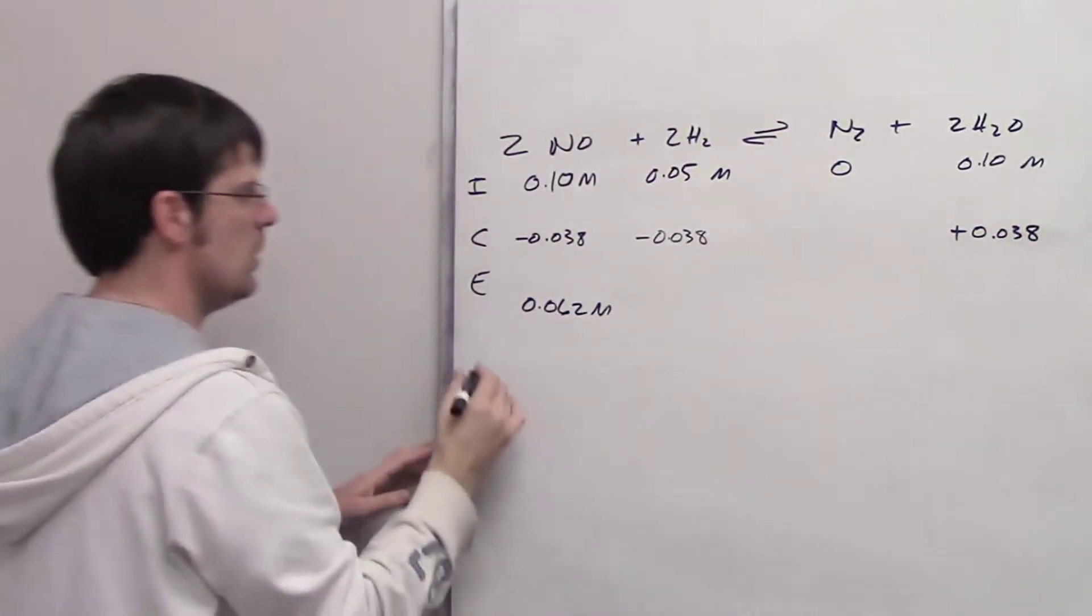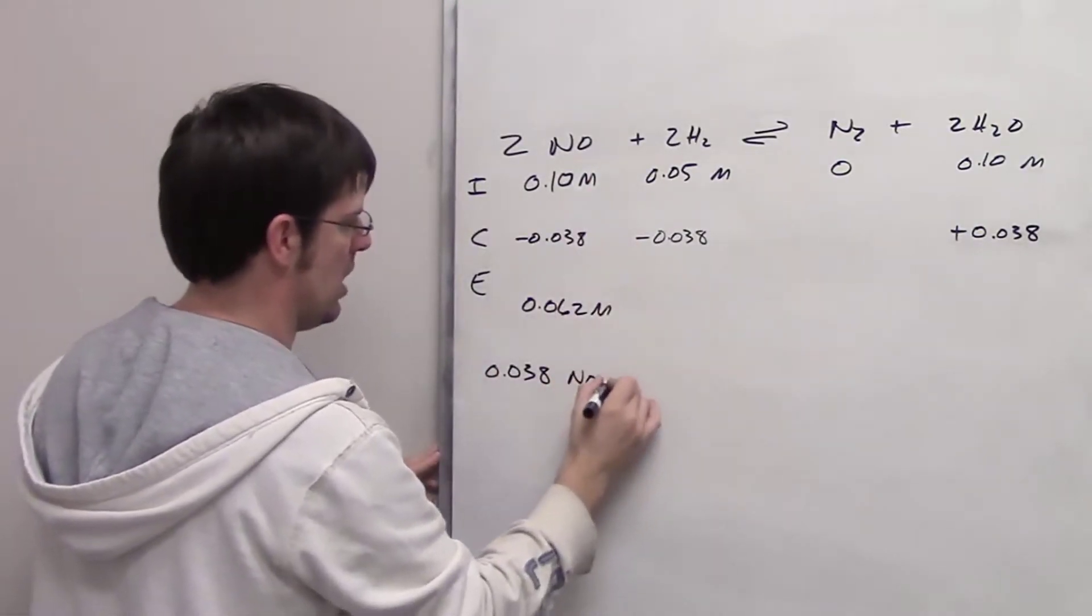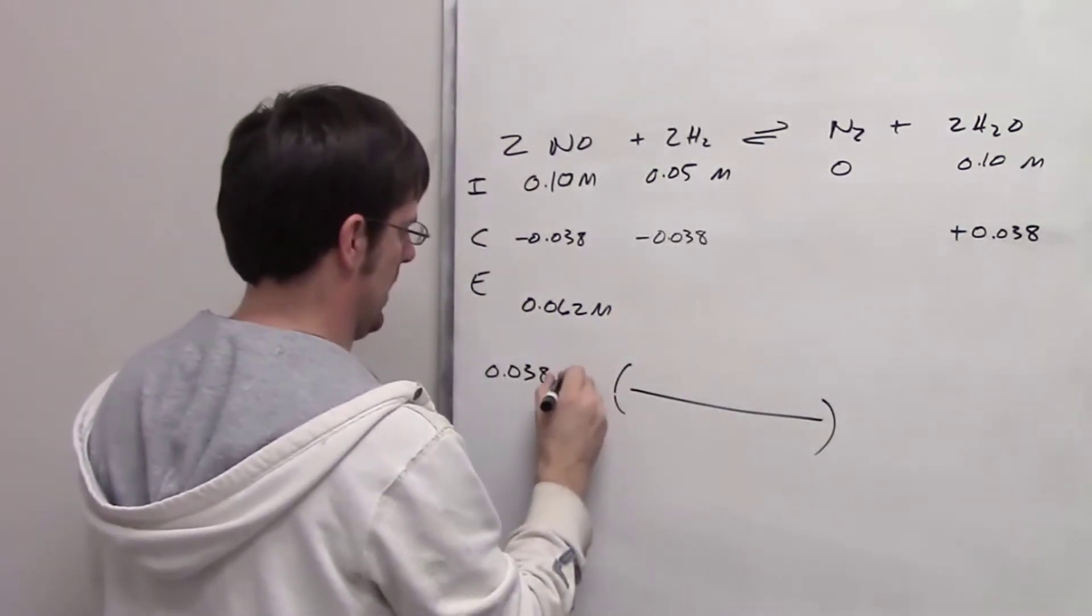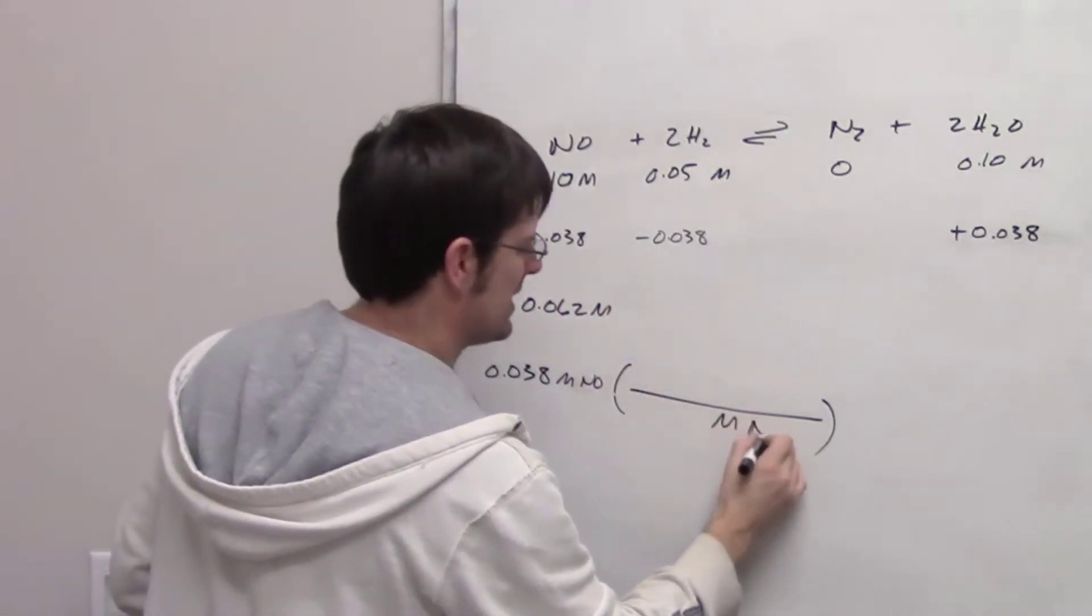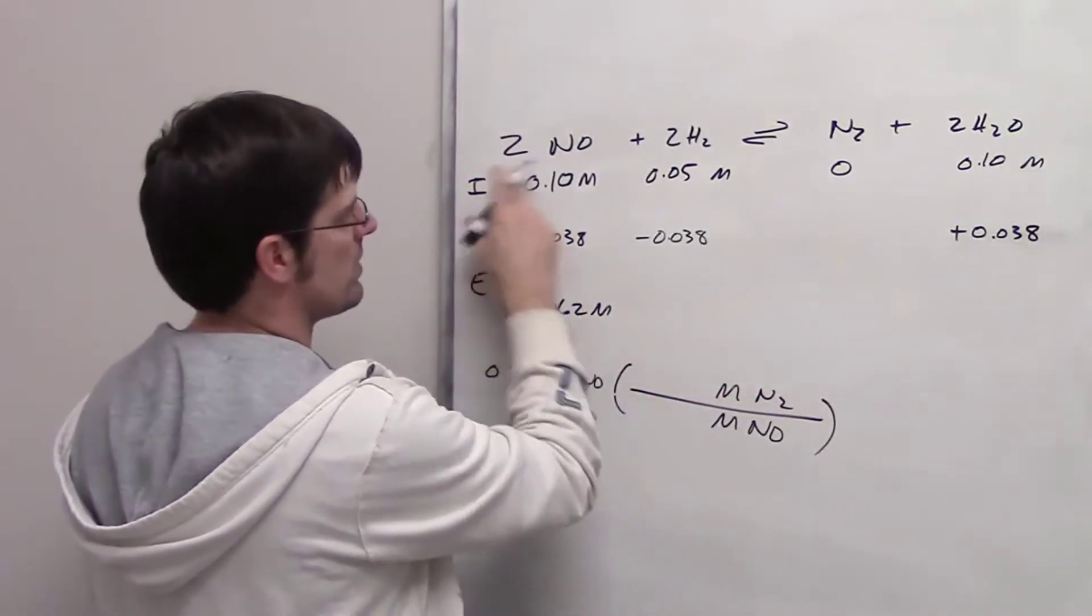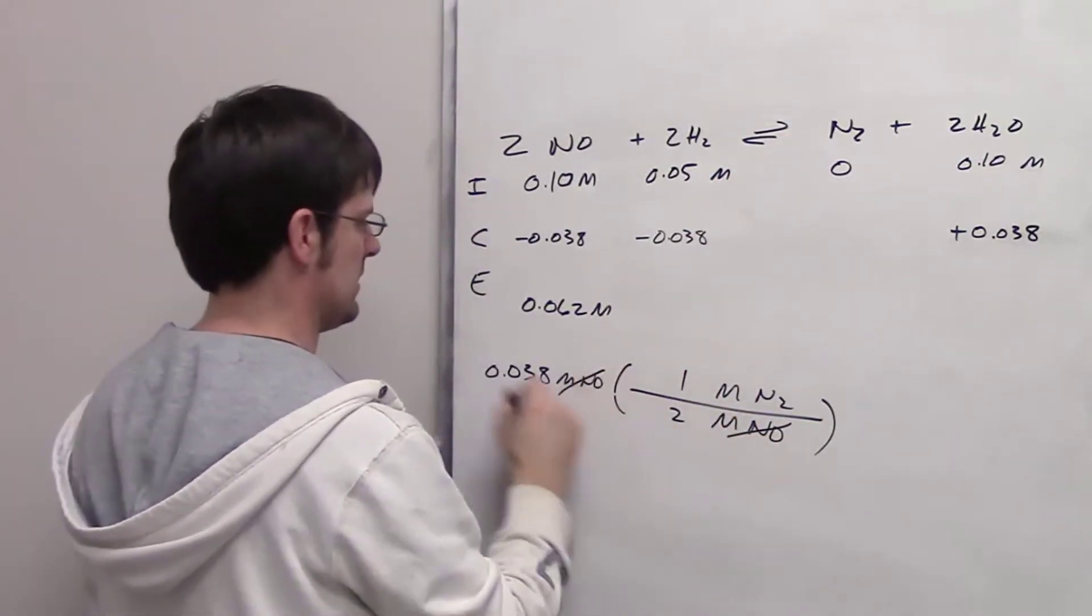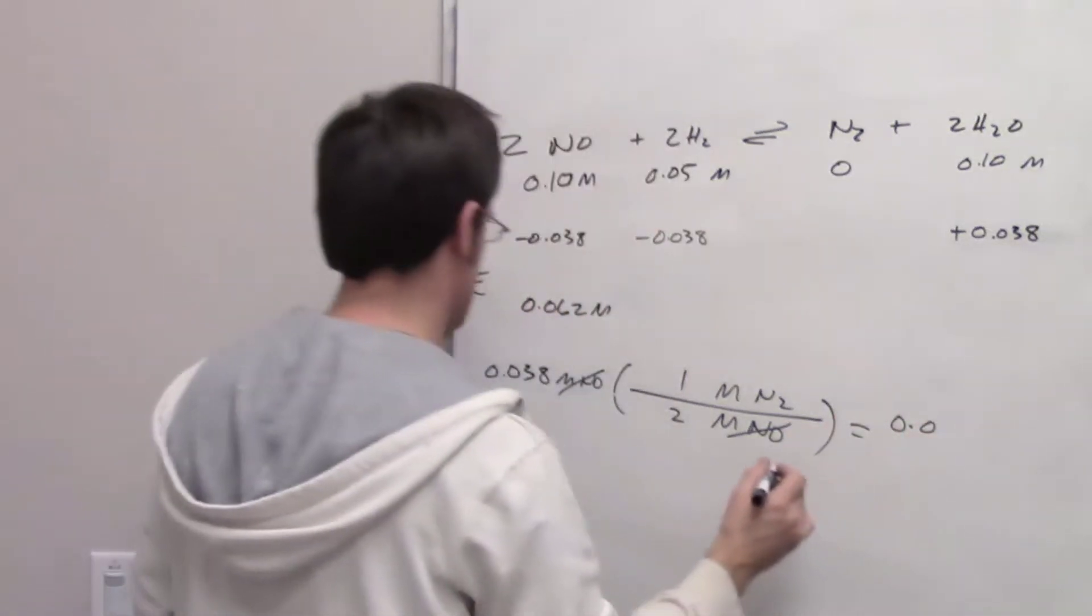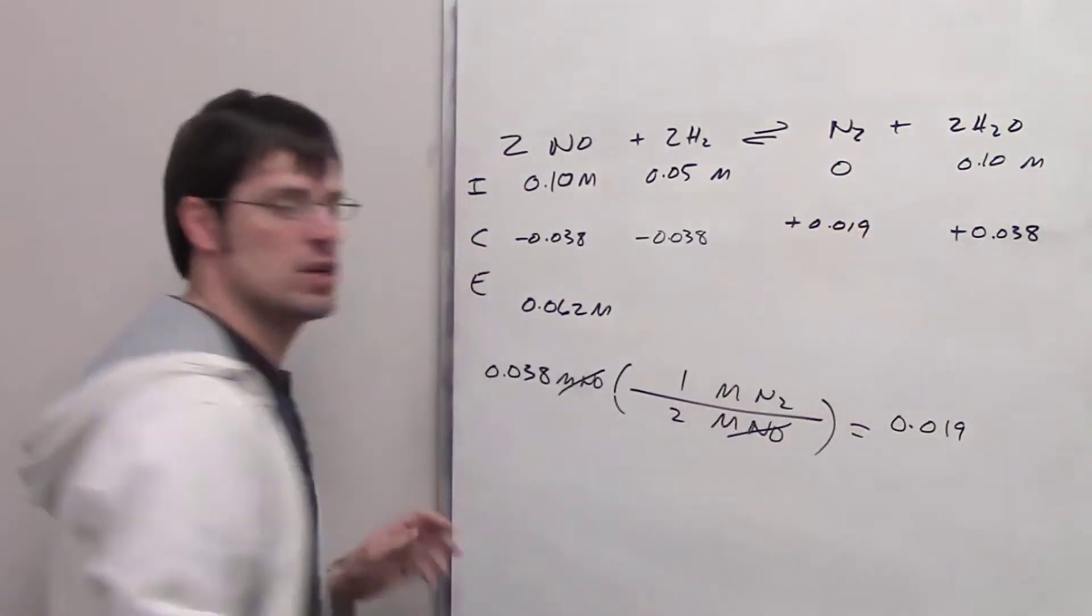Now what of the N2? If I write down 0.038 molar of NO stoichiometrically, I can write down molar NO in the denominator and molars of N2 in the numerator. I've got a 2 in front of the NO and a 1 in front of the N2. These cancel each other out, and I'm left with my final answer being half that, which is 0.019. So I'm going to have a plus 0.019 in this column for my change in N2.